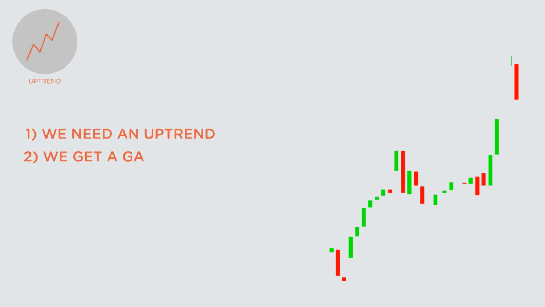This is the setup. It's very simple. First, we need an uptrend, then a gap up or a gap down. Lastly, the opening bar, since we're trading intraday hourly, the first bar of the day, must close bearish, so it must be red. We will short sell as soon as we cross the low of that bar. So you put a sell order and wait for the markets to trigger that short sell order. And that is where the opportunity lies. The market usually falls after that.